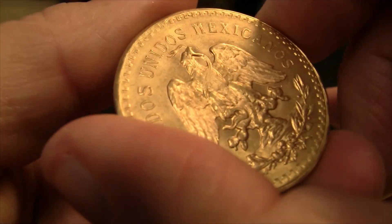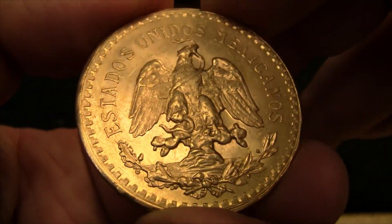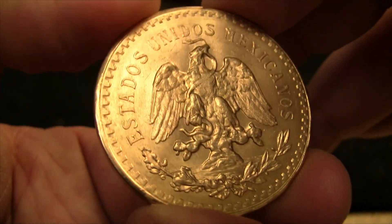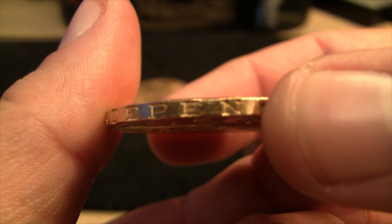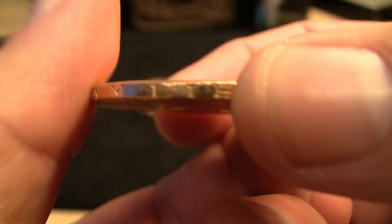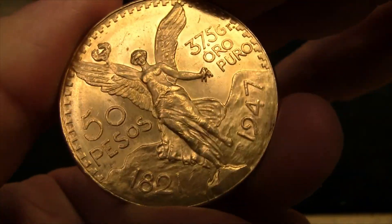With some of these, I don't know how they ship them from the Mint — if they're all in a bag like the old silver dollars used to be — but there's definitely scuffs and things like that on these coins. And on the edge, it reads "Independencia y Libertad." And definitely some toning on these. All right, that's number one. Let's look at number two.